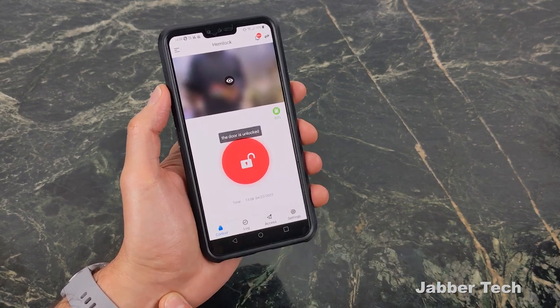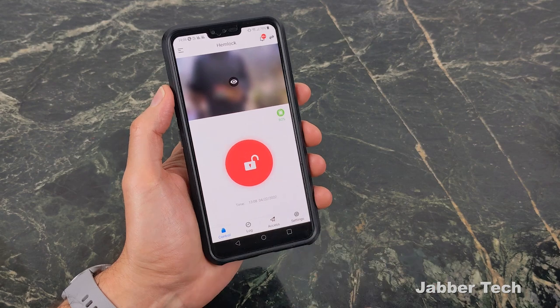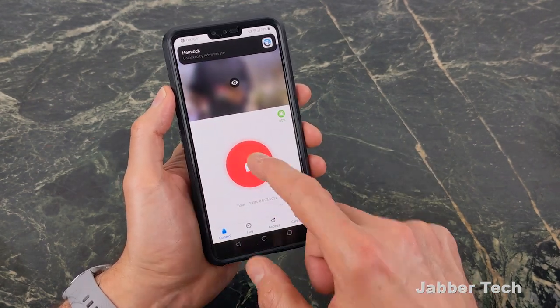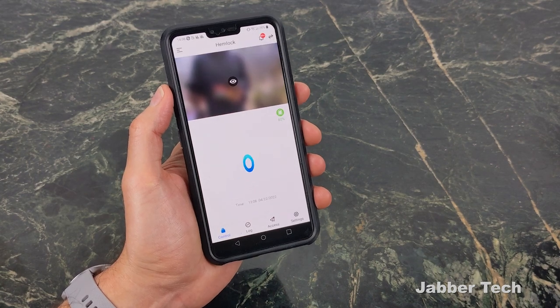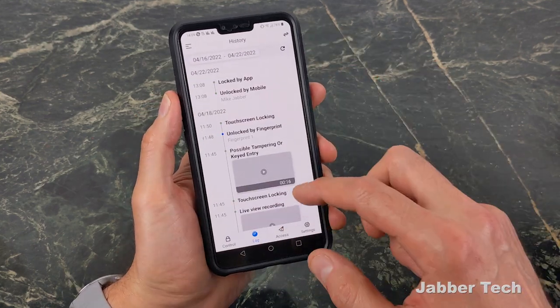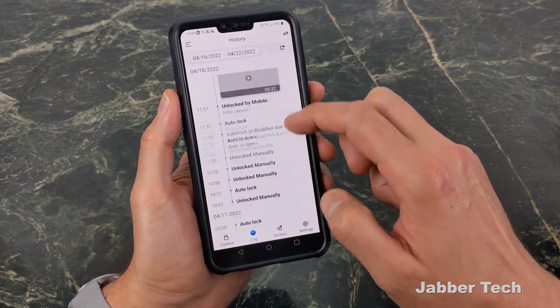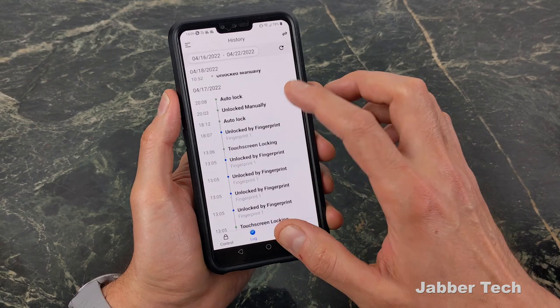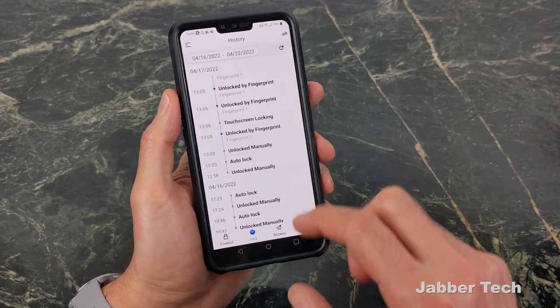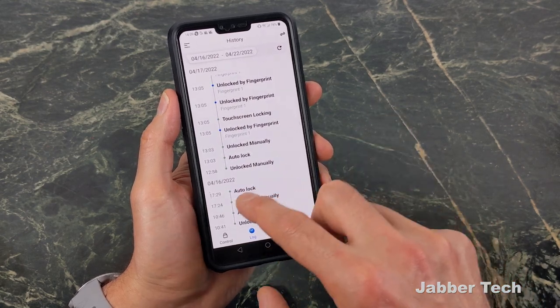And it's gonna let you know in big letters as well as a big icon that your door is opened or locked. And you get a notification right away that someone has unlocked your door. So I'm just gonna lock the door one more time as we go over more of these settings. Let's just take a look at the log, and this is gonna give you a rundown of exactly what's happened with your lock, whether you've unlocked it, you've locked it, how you've unlocked it. So I unlocked it with the touchscreen right over there, and it auto-locked as well.